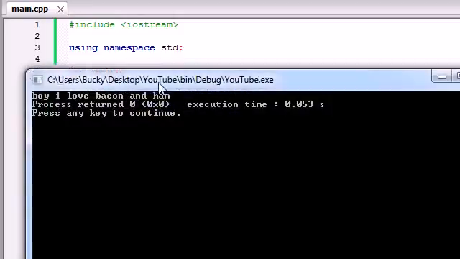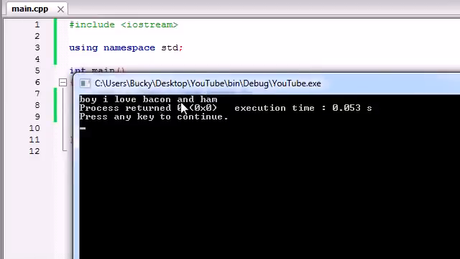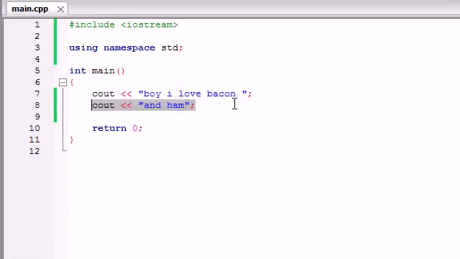But if you build and run this, it says boy I love bacon and ham all on the same line. If you're scratching your head saying, why exactly does it do that? The reason is that when you're using cout, it's called printing into a stream, and it pretty much takes all your characters and prints them out in the same stream. Whenever this stream is done, you're not telling it to move to a new line. You're just saying print out these characters and then stop right at the end. Then the stream starts printing out again, and again, you're not telling it anywhere to move to a new line.